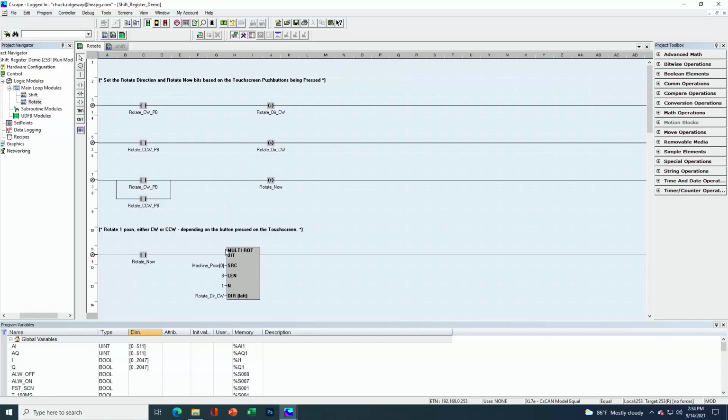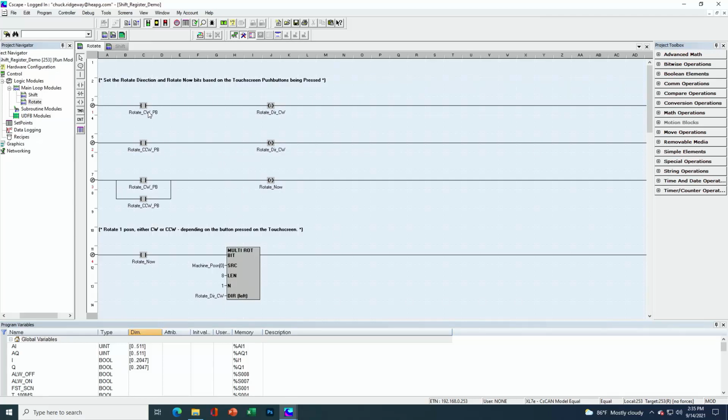All right, and if we look down here at our rotate instruction, we can see that the direction input to our rotate instruction is this bit that we're looking at here, the rotate direction clockwise bit. So if we hit the clockwise bit, we're going to effectively shift left, which is going to cause, graphically at least on the screen, things to move in a clockwise direction. If we press the rotate counterclockwise push button, we clear that bit, setting a 0 into our rotate instruction.